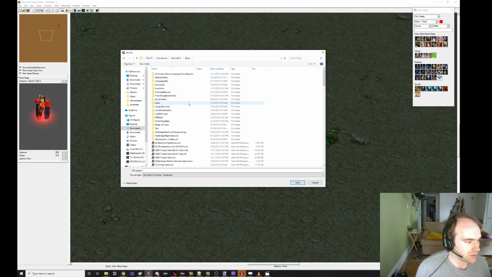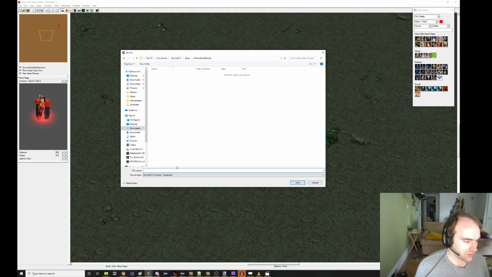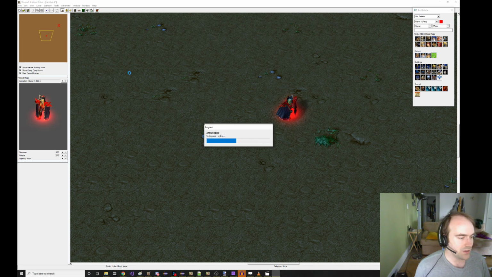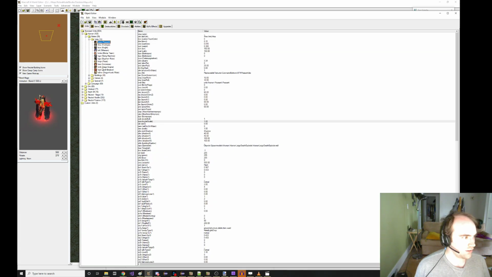So we're going to make a map here, and then let's make a folder called Retera Model Studio. And inside that, we're going to call this the player color cube map. Right? Player color cube. Or actually, let's even make it more general than that. Let's just have this be the database map. So basically, it's a database map that's going to have all of my things that I want to persist so I can always reference them.